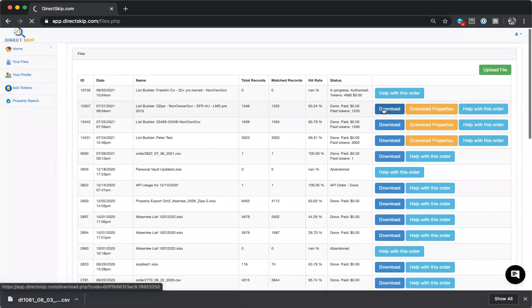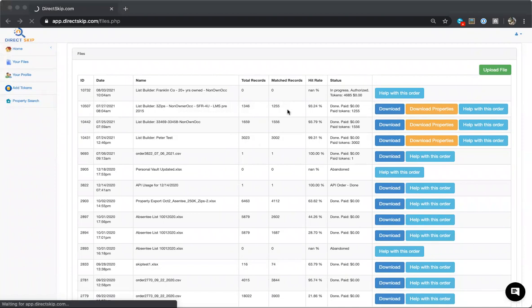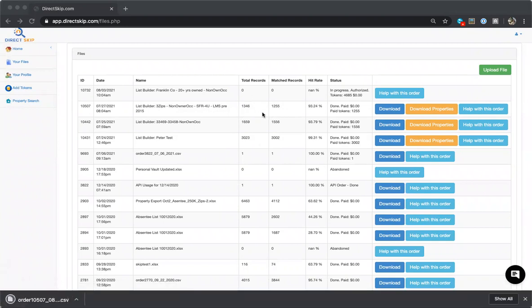That can go right into a dialer, right into a text system. If you have a database manager and you have something managing the more detailed information, you can use this property file. And that's going to have not just the filters you applied, but a lot of information there with those properties as well if you want to import that. So you'll see the property types in here, cities, names of owners, all this kind of stuff, square footage. There's a lot of property data in here, mortgage amounts, all that kind of stuff.